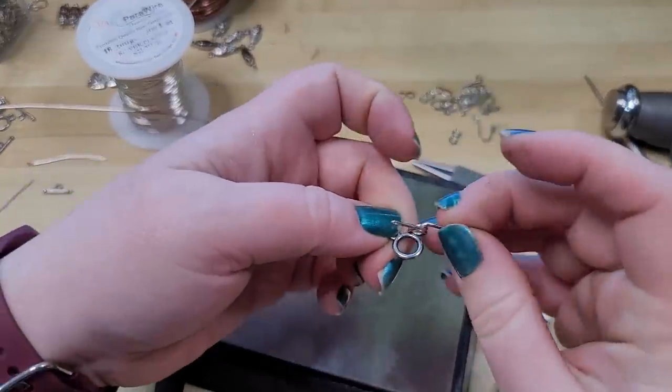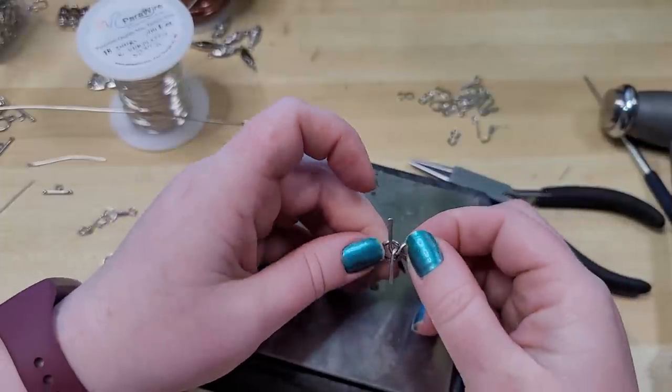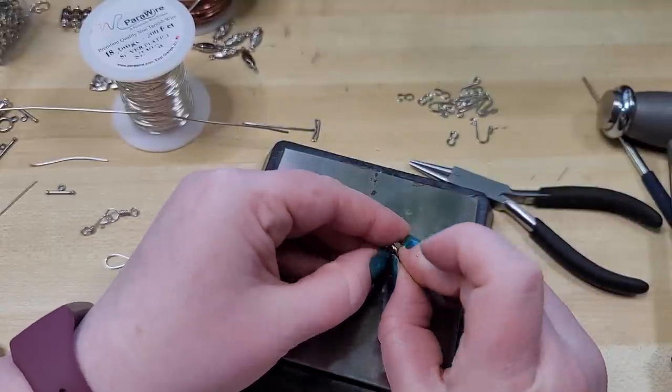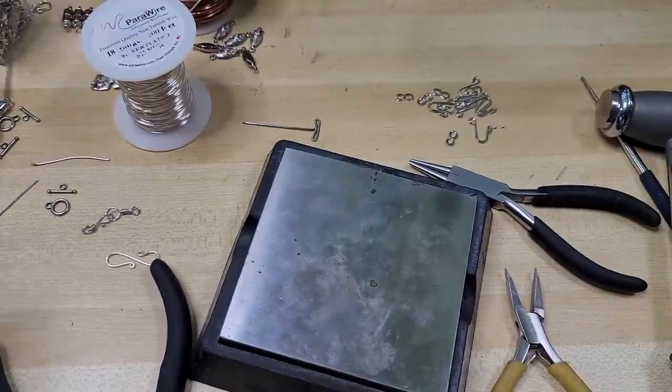And you also want to make sure that it's proportionate. Because like with this one, I can't even fit the loop through the center of it. So let's go ahead and make our other end.